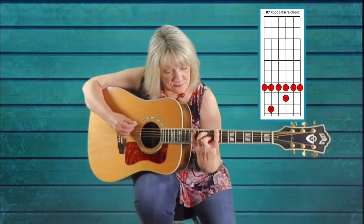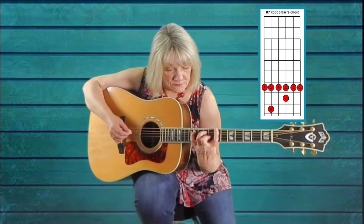Awesome. Now let's add the B7 root 6 bar chord into the mix. We will play the B7 bar chord like we did with the A7 bar chord by using the pinky finger to tap onto the 5th string 11th fret like this. We will play this B7 bar chord for 1 measure.